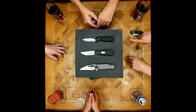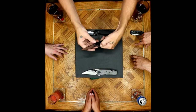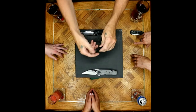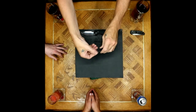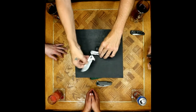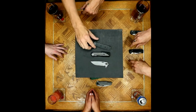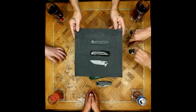So we're going to backpedal a little bit here and show you why this stuff is so very cool. As it points out there, the field strip technology. Flip the little lever, spin the little dial. Sometimes it takes a little bit, until you hear that click. And then, there you go. The knife is disassembled for ease of cleaning, maintenance, stuff like that. Even sharpening, if you want to take the blade off, if you want to use one of the KMEs or something.